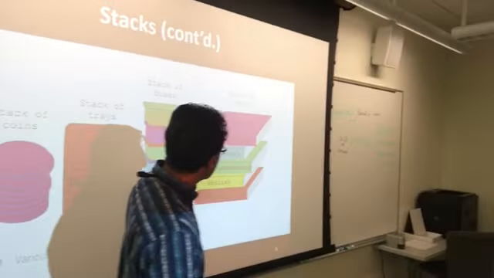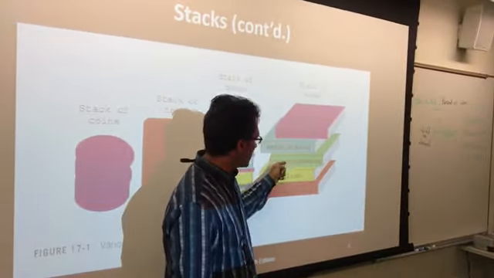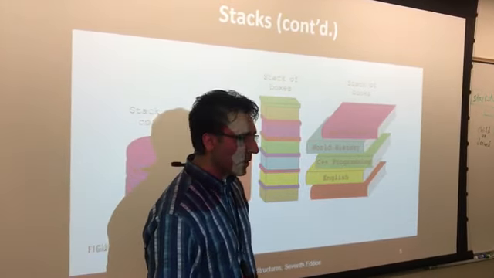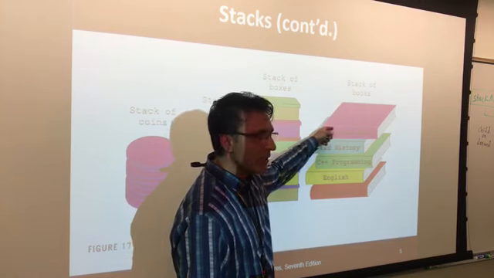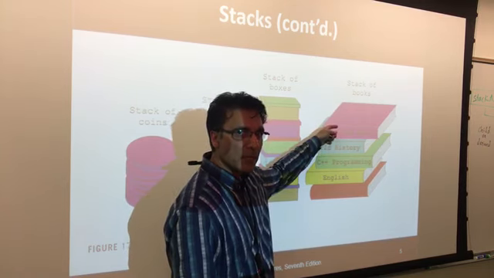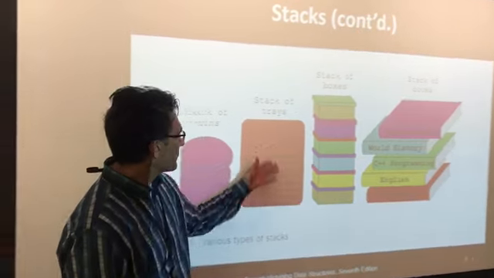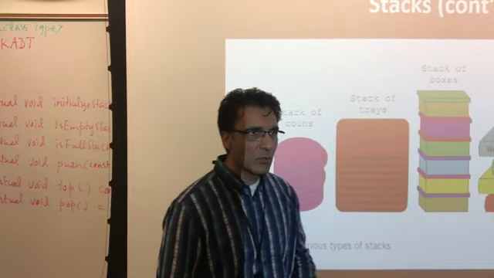There are some stacks here. Stacks of books. This is on slide number 5. If I want to remove one of the books, I can remove only the top one, based on the LIFO methodology. Last in, first out. Stacks of boxes, stacks of trays, stacks of coins, and so on and so forth.